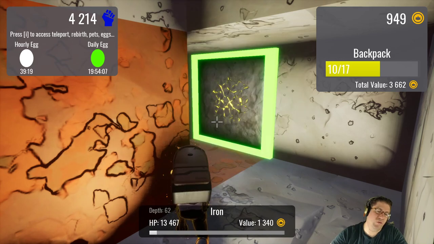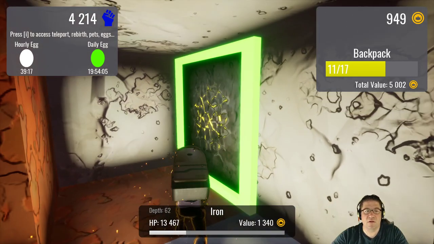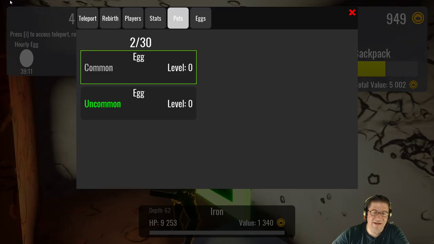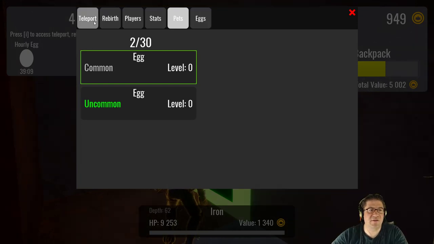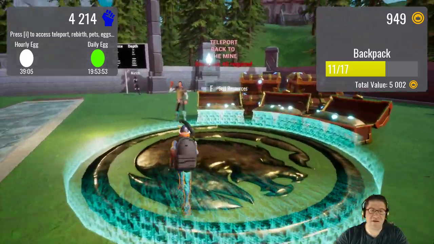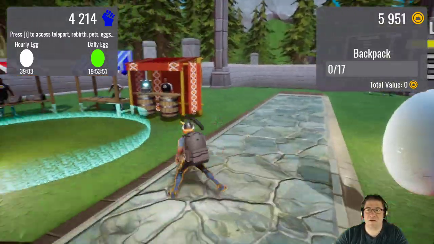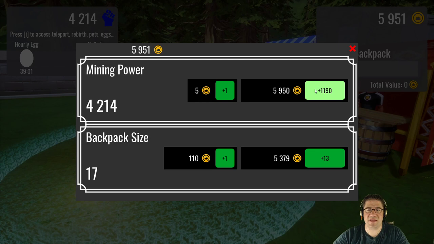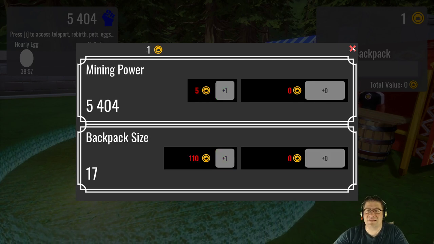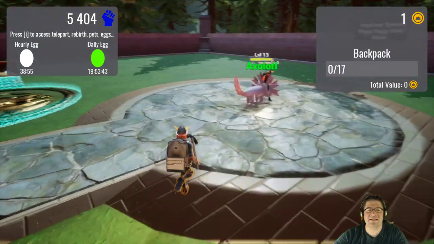Diggy diggy doo. Oh my gosh. Really? I gotta go. I can't stay. Hold on. Do I hit inventory? And can I teleport? Yeah, let's teleport back to the city. Let's go sell this off. 5,000. What can that get me? Oh, I got plus 1,000 on my hits. Nice. So we're going to be digging like crazy next time.